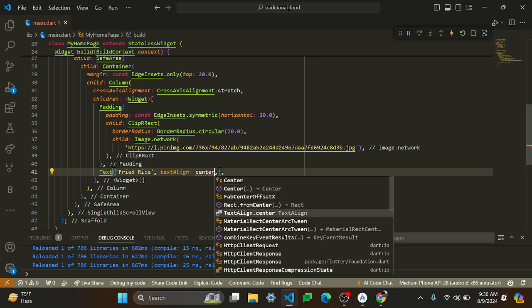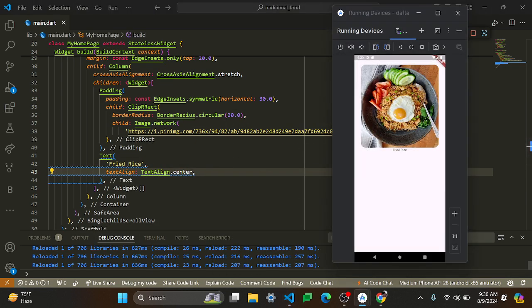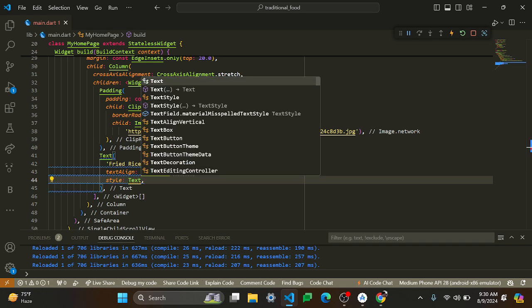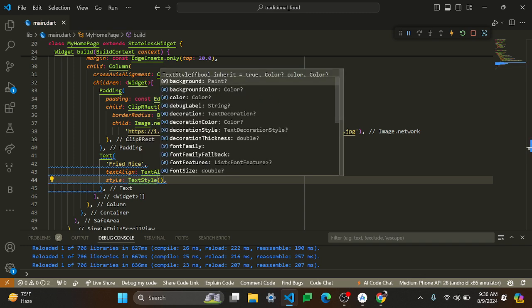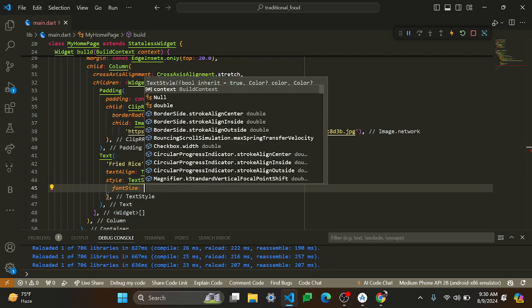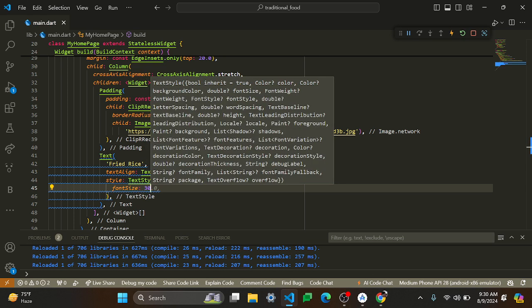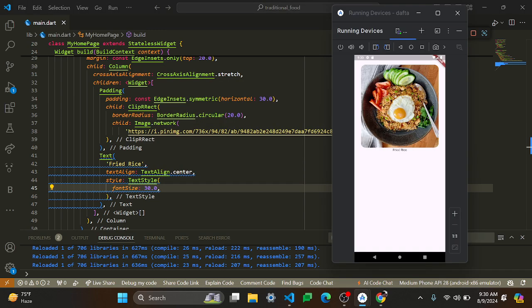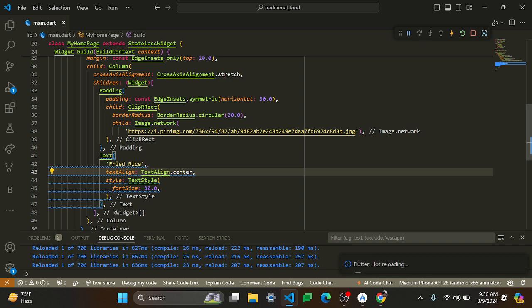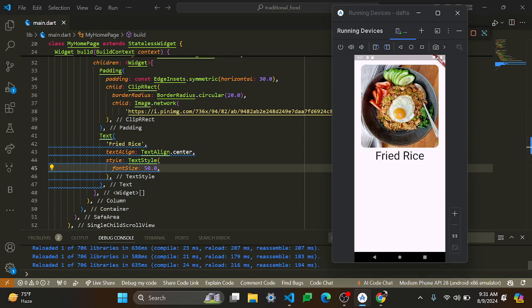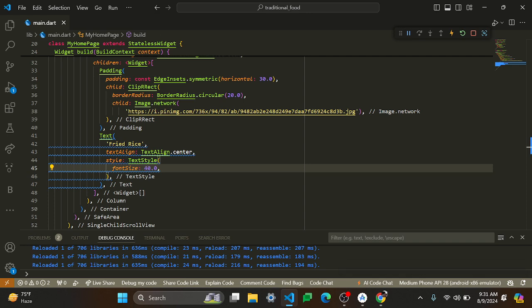center, and don't forget also to add style for making the font bigger. Okay, very fresh. After that, or maybe it is not enough, maybe 40.